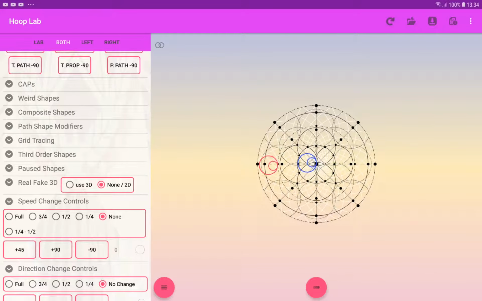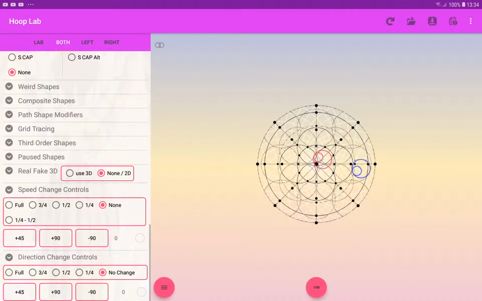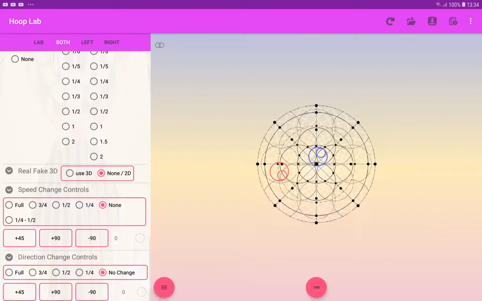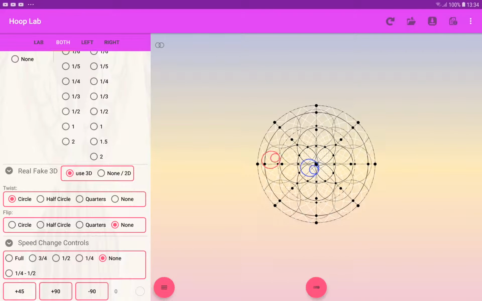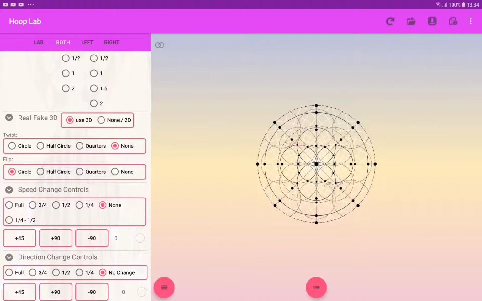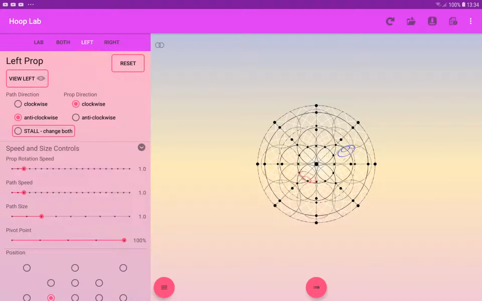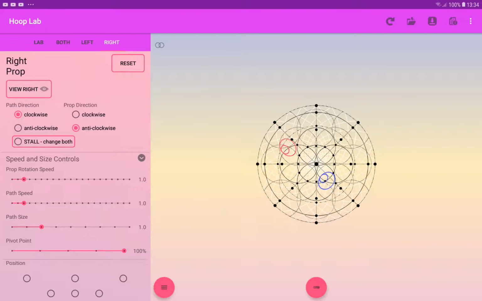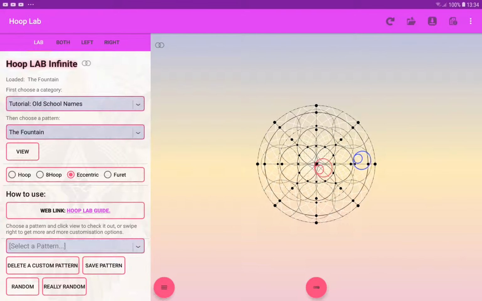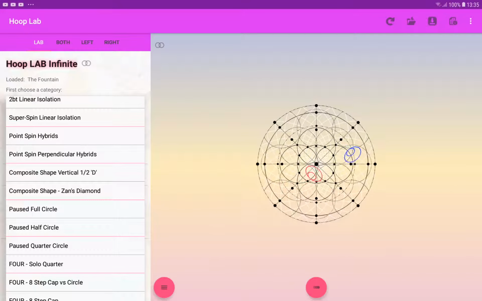Got lots of different shapes here. Lots and lots of different shapes. And we got 3D because hoops obviously can travel in 3D as well. That's maybe like a hand spin, but this one is probably slightly more useful where they can flip over. And various other controls. You can also control them individually, just like the other app. And there are a lot of patterns. All of these are kind of named after poi. And 3D patterns down below just added in there.